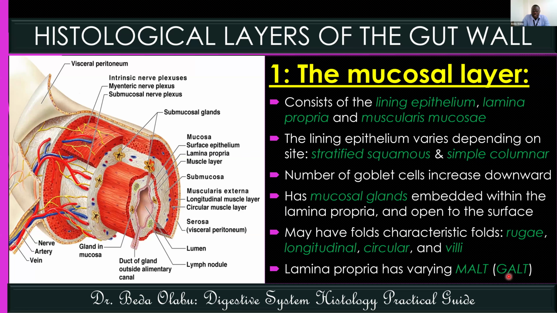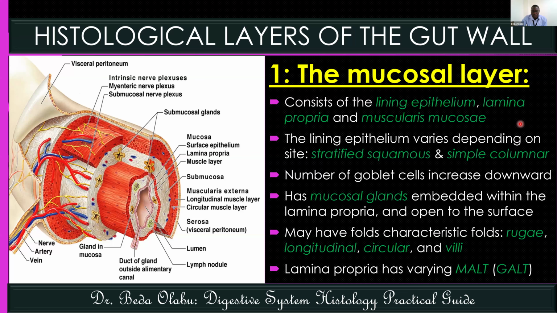Those become key things that we can use to actually pick out those segments of the gut, and especially for the appendix, the presence of mucosa-associated lymphatic tissue, and in particular, the presence of lymphatic nodules, many of them, helps us to pick the appendix from the rest of the whole GIT. If you see a lot of lymphatic nodules in a small intestine, it is most likely the ileum, because the ileum has a lot of them compared to the others. In particular, the ones of the ileum are known as the Peyer's patches.